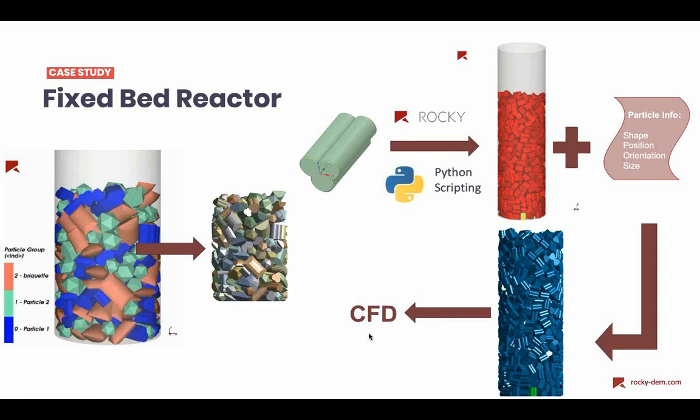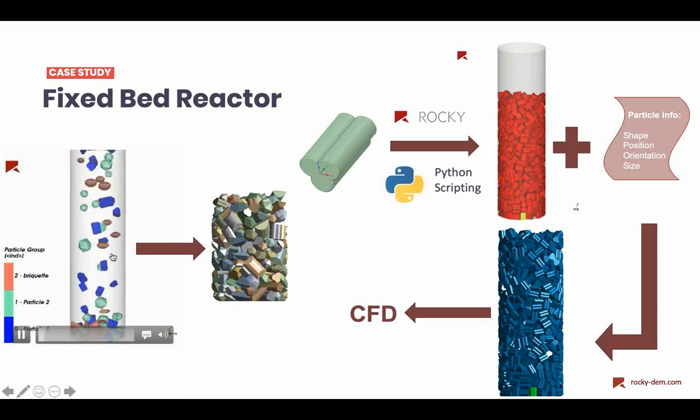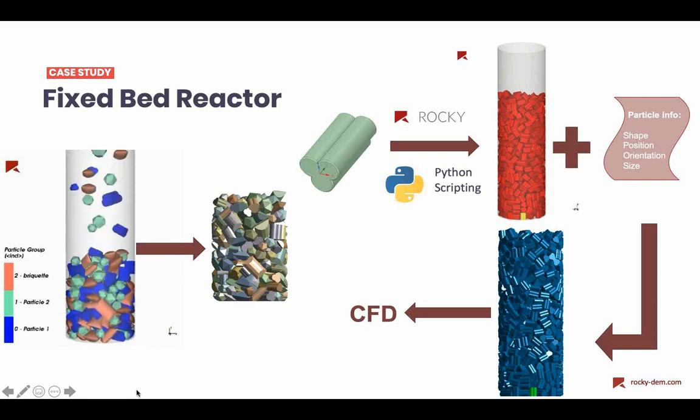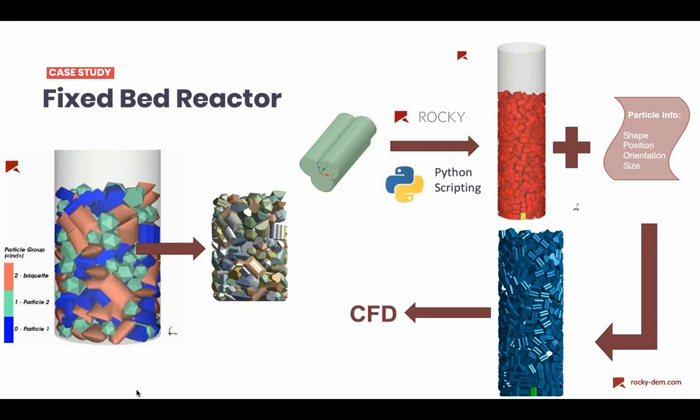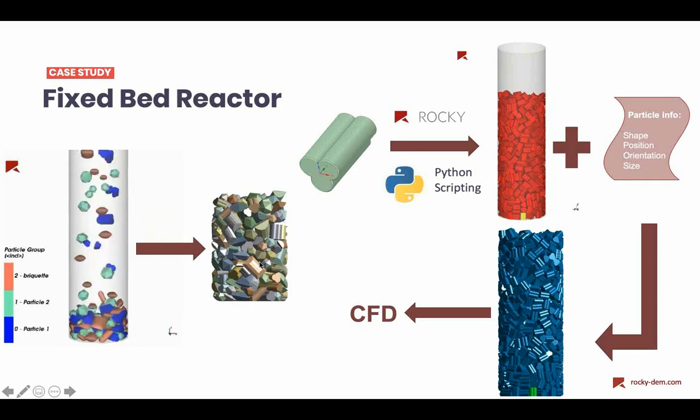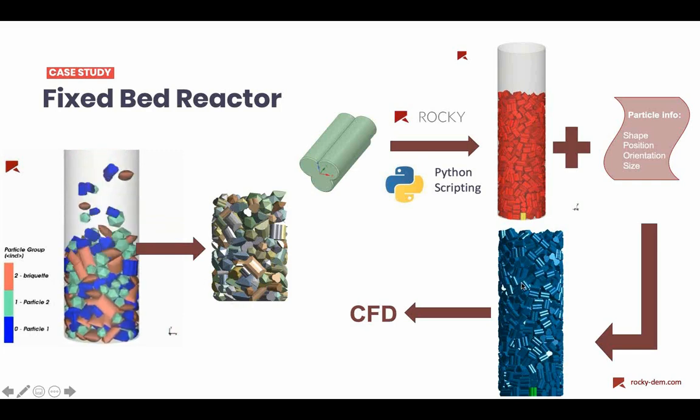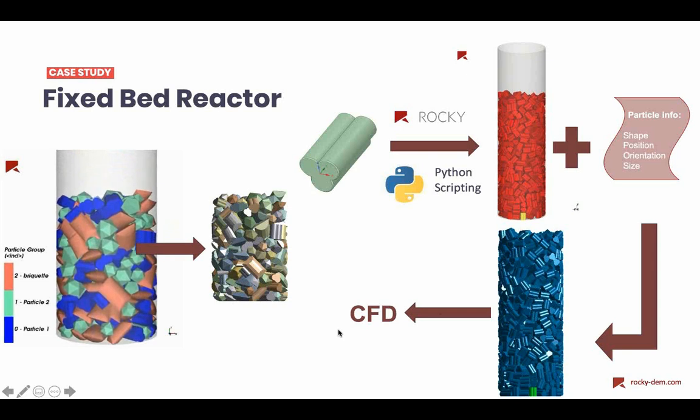Sometimes I have few particles, but sometimes I have very dense particle systems with very complex shapes. For this case here, we have developed an integration with ANSYS that Rocky output is automatically transported into SpaceClaim and ANSYS meshing. So a mesh can be done automatically as a result of this geometry here. And of course, with the mesh, I can then do a CFD analysis.